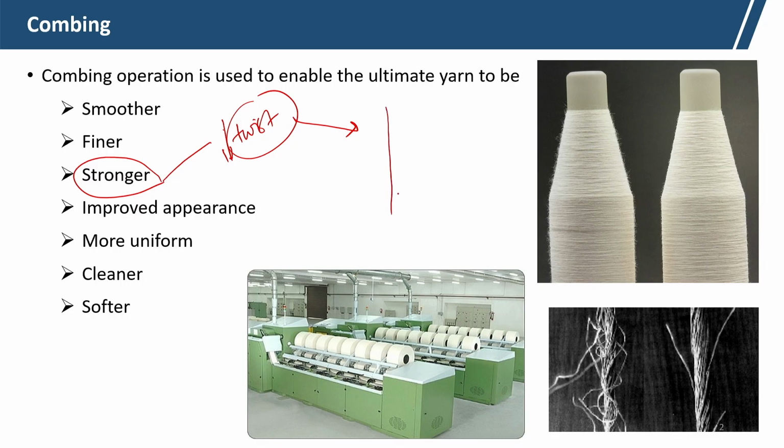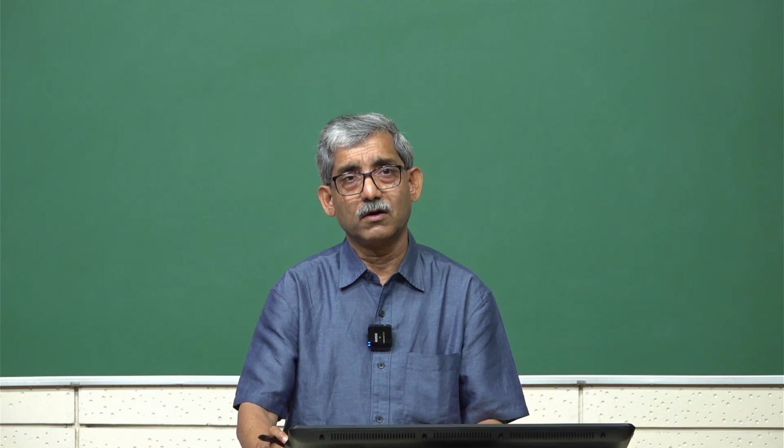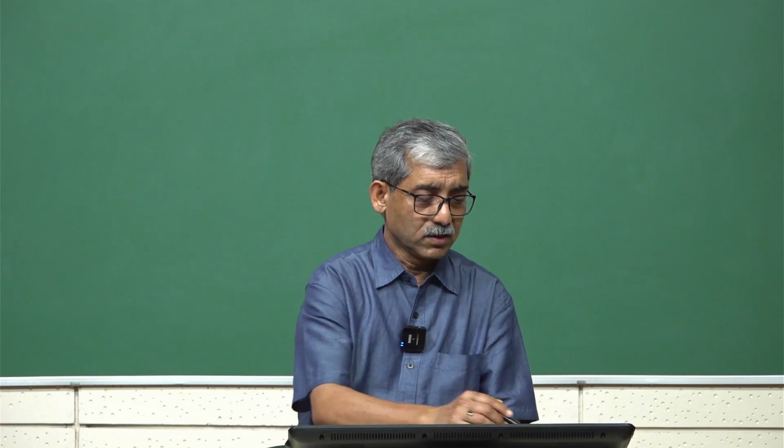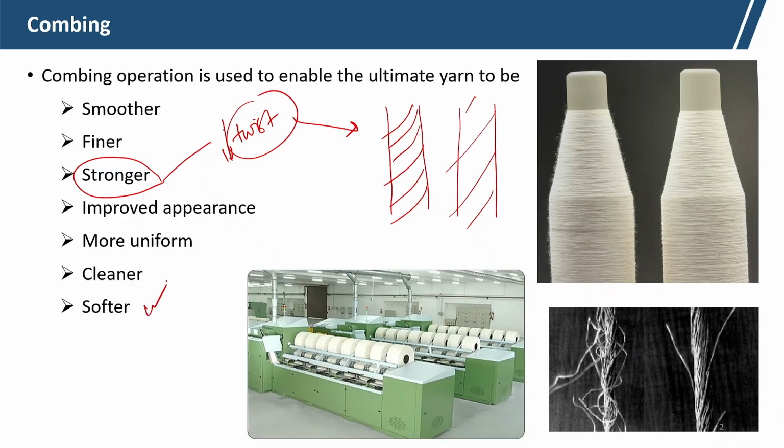So, if we reduce the twist, say this is the carded yarn, and for combed yarn of the same yarn count we can reduce the twist. If we reduce the twist, then what happens? The yarn becomes softer and finally, the fabric is softer. So, that is why for expensive high quality products or innerwear we use the combed cotton yarn.